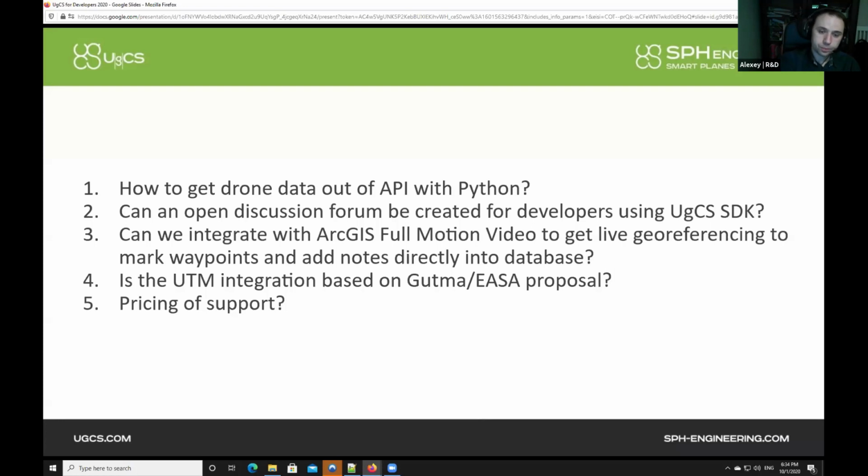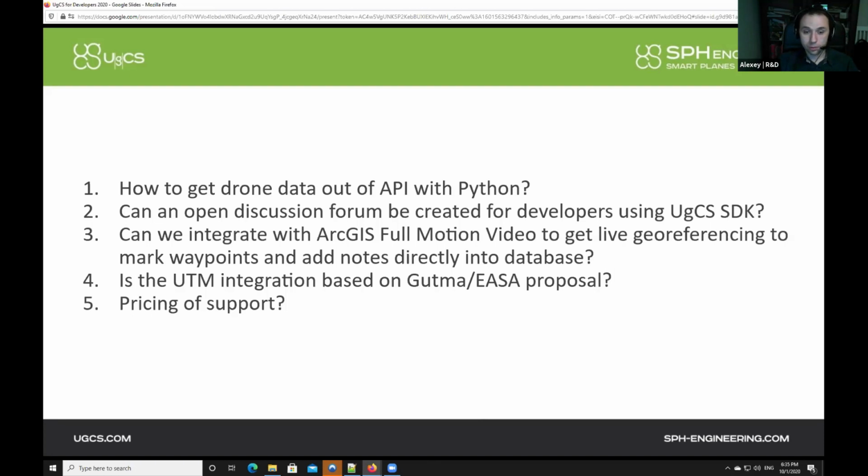We do not provide any SDK for UTM integrations, but if you have a task of integrating UgCS with some UTM system, then you can definitely start by exploring our .NET SDK, because the component that will synchronize your ground control software with the UTM system can be a separate application, and you can use the .NET SDK for that purpose.